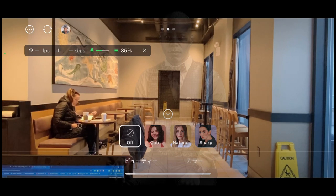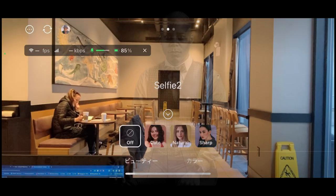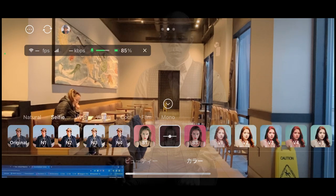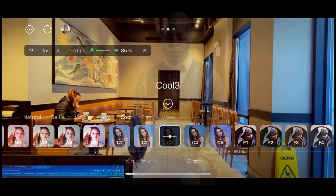I'm gonna turn this off because it just looked a little bit too soft. You can add sharpness to it. You can add natural, cute. I like mine to be off. So, and you have other options. You got other options like Lux. If you wanna use a Lux, you can use a Lux if you wanted to. And mind you, they have more Lux packages than YouTube app. So take it with a grain of salt.